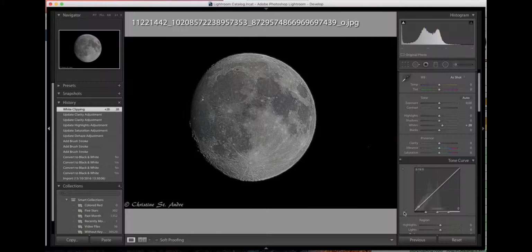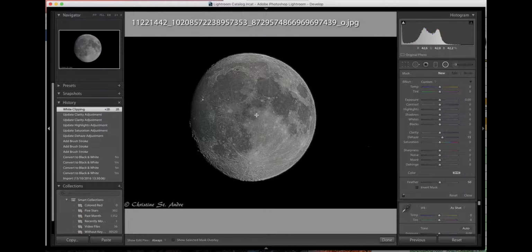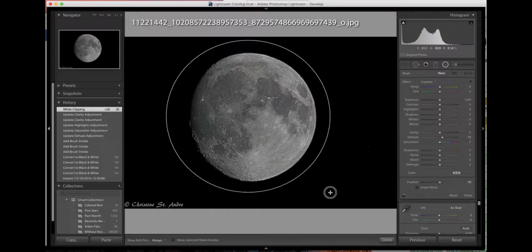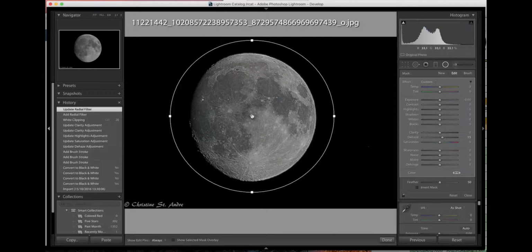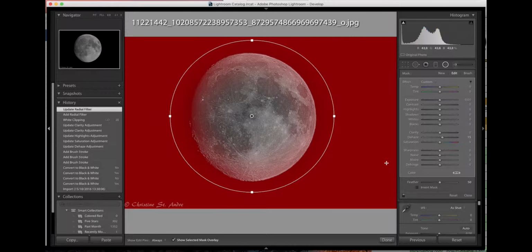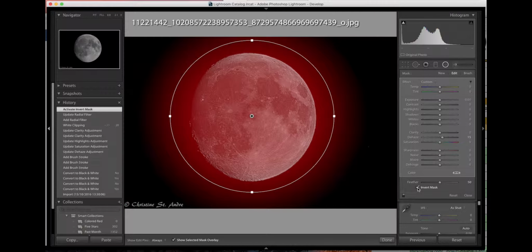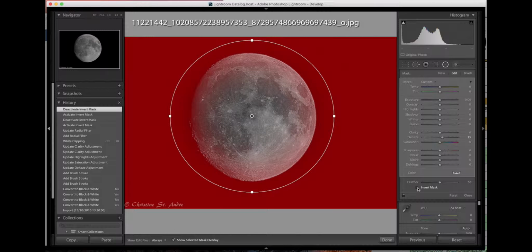The last thing I want to show you is that in this case there might still be quite a lot of stars hidden here, which you don't see because it's been exposed for the moon. So if you go to the round circle brush, you can define a round circle like this. Again, if you hit O, you can see where your brush takes effect. Of course, we don't want it to have an effect on the moon itself. So first you can invert it, so you get everything except the circle. You can also take the feathering down, so the effect only happens on the outside of the moon.